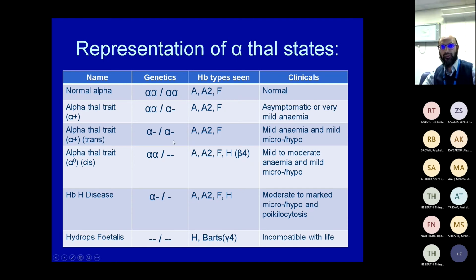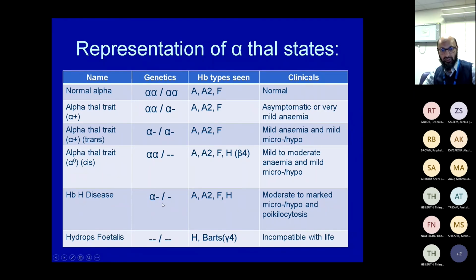Yeah. So there is a potential for this individual to have a partner who's alpha plus thalassemia, in which case the offspring would have a risk of HbH disease, 3 alpha deletions. But as Kat said, there's also potential for this individual to have a partner who's also got alpha-0 thalassemia trait, and then the offspring will have a risk of alpha thalassemia major, or Bart's hydrops. And this particular genotype is common in Southeast Asia and in the Mediterranean countries.